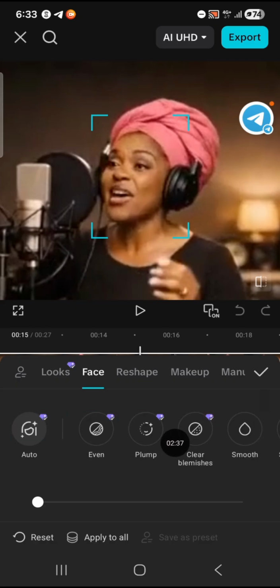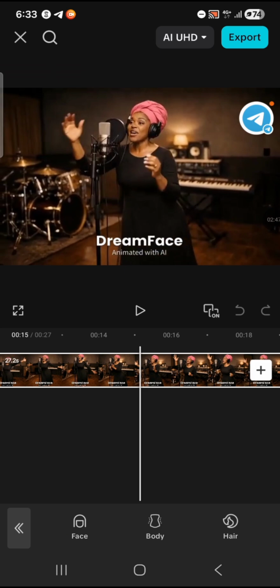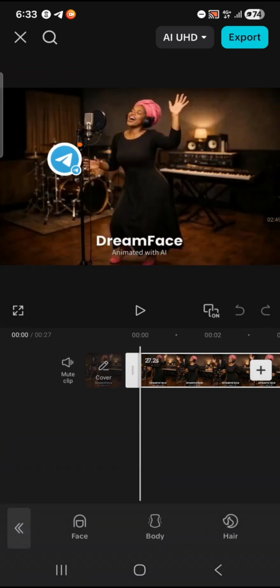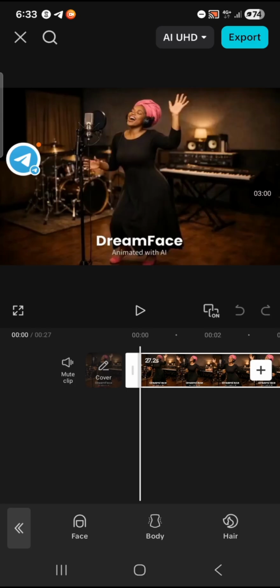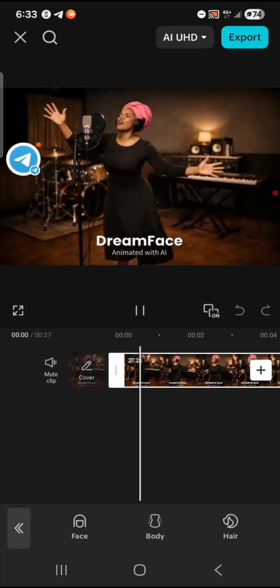Let's assume you now use all these features that are paid and you're not on the pro version or the premium version. You can actually download your videos without exporting them or without any issue. So all you need to do is to just turn on your screen recorder. You can see my screen recorder is on. You turn it on and then you play. I'm going to play it now. Everything will be recording on my screen.